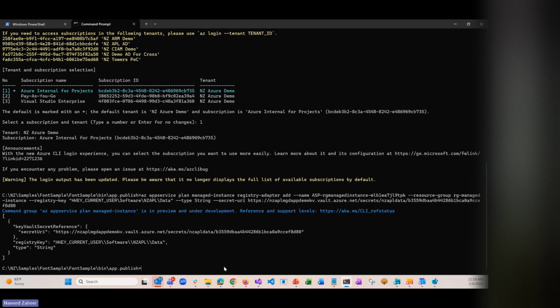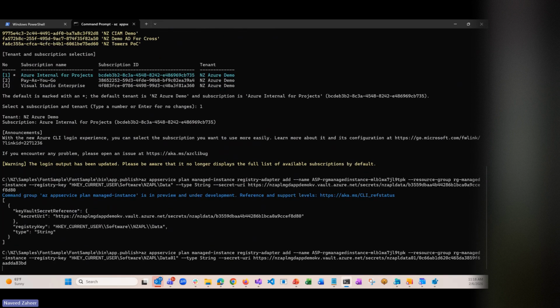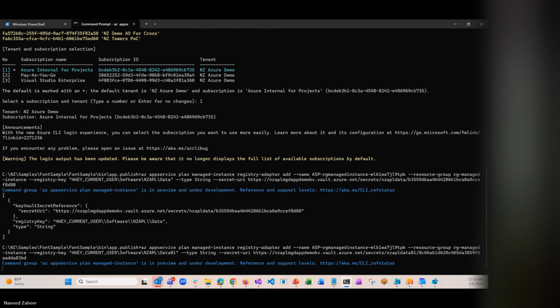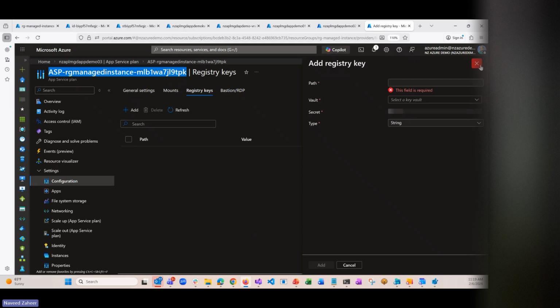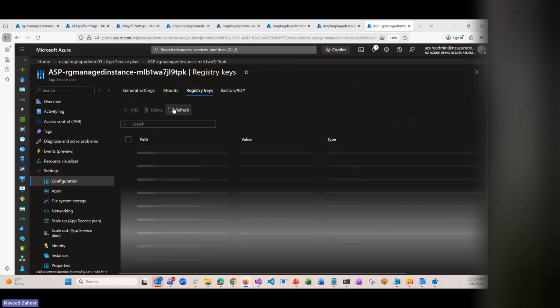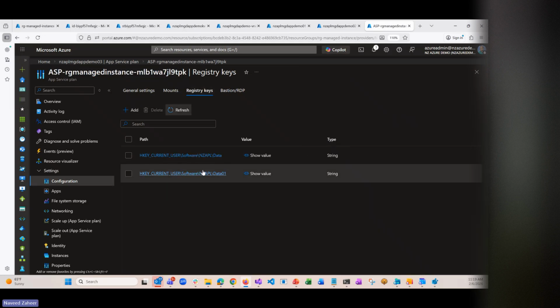I will show it to you; it will appear on the other side. So now run the second one. There are two registry entries, and we added both of them here. Let it go through. Okay, good. Now let's go back to our settings, and if I refresh it, you will see these two registry entries.